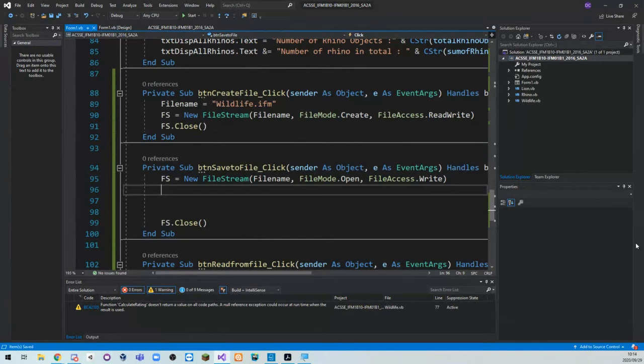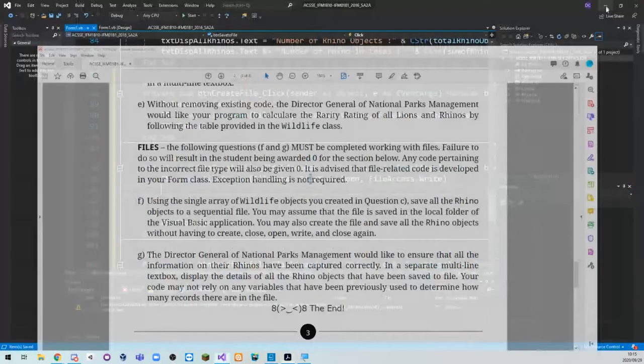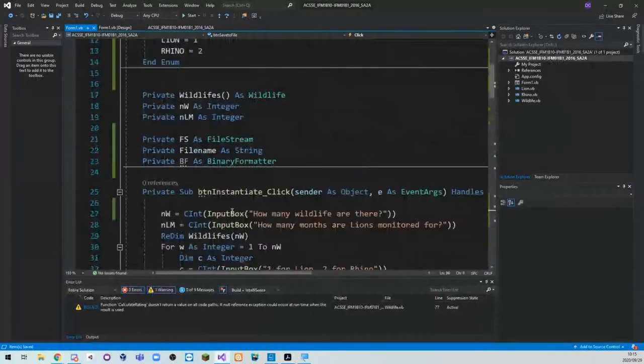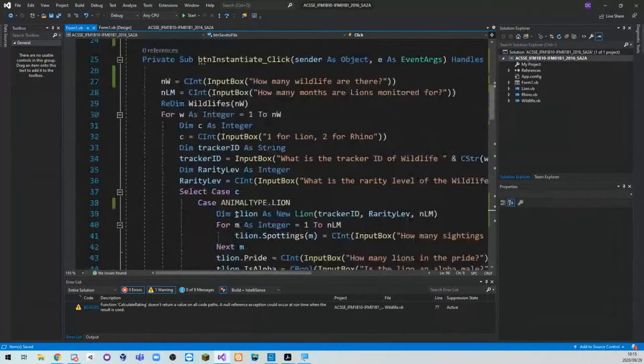Now this is where we're going to look back to Practical 9, the original Practical 9. Using the single array of wildlife objects created, save all the rhino to a sequential file. Okay, save a rhino object only. So remember, this Practical 9 was about creating a wildlife, which had a line and a row.